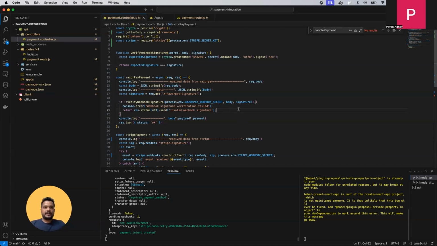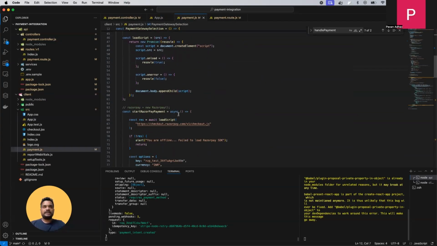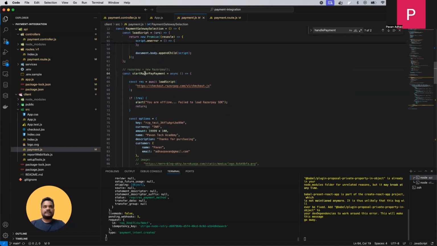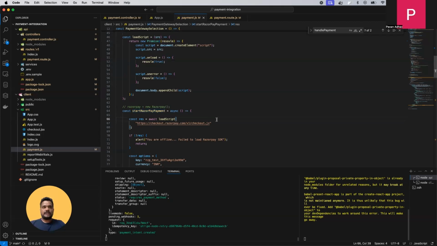From the front end, let me show you how we are doing it. Again, in the same component, as I mentioned, start Razorpay payment. There is official documentation, which could differ, and there are a lot of ways to implement this. One of the ways I have covered here. I'm loading the script from Razorpay, this checkout.js.